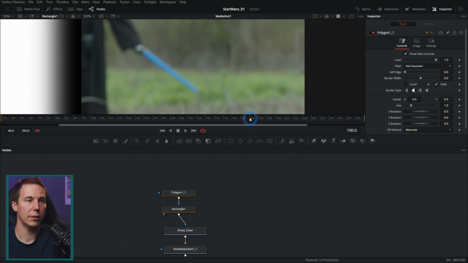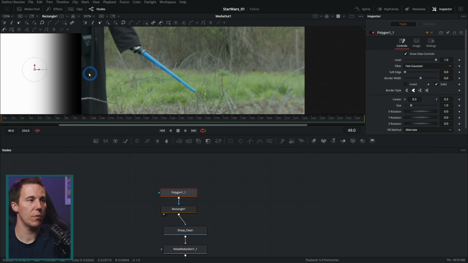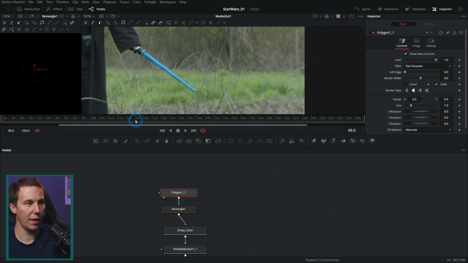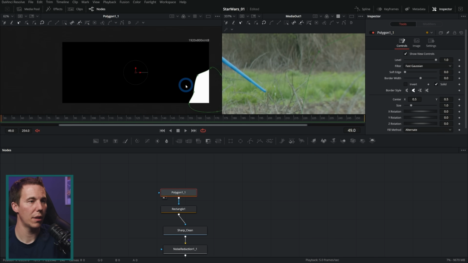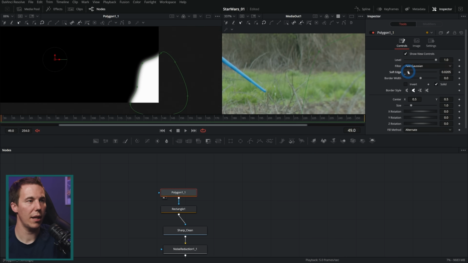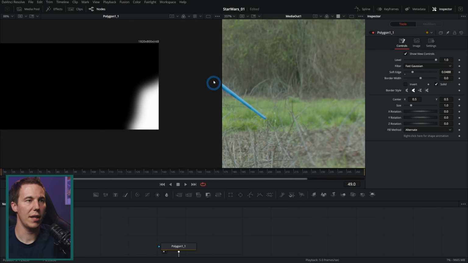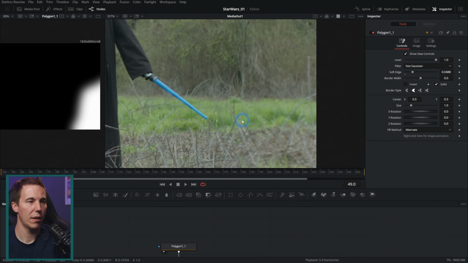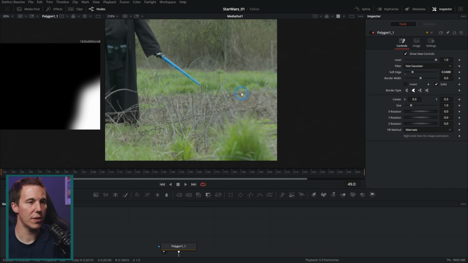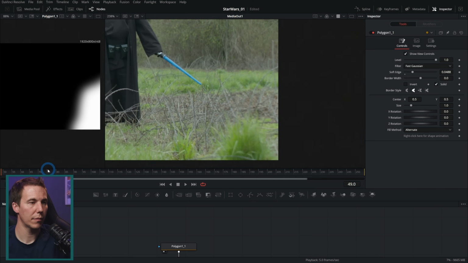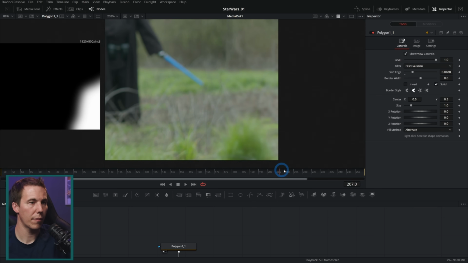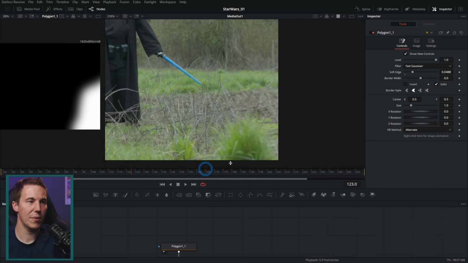It works pretty well. So let's make that soft as well. I'll just bring that up in the first viewer. And let's soften that edge quite a bit. The softer the edge you can get away with, the easier this is going to be, the less you'll be able to tell what's going on. Seems like it works pretty well.